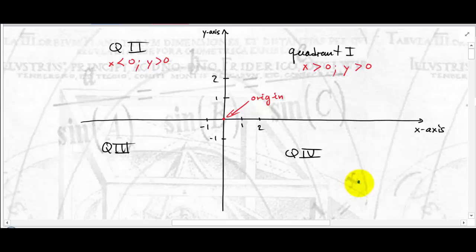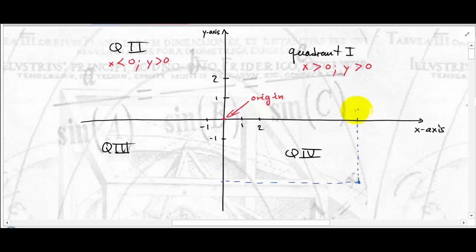Quadrant 1 simply means that both x is positive and y is positive. Quadrant 2, x is negative and y is positive, and on and on, okay? This is called the origin right here. This point, the intersection of both lines, is called the origin of the Cartesian plane. If you take a point in the plane, right here, for example, you will associate two real numbers, its x-coordinate or its abscissa, and its y-coordinate or its ordinate.